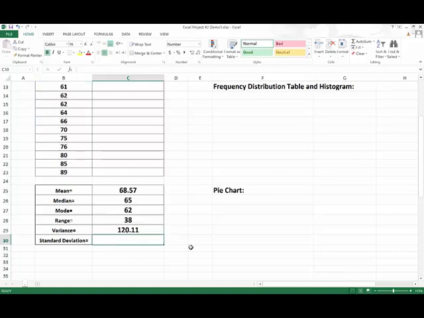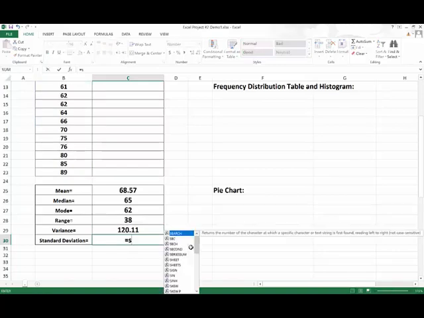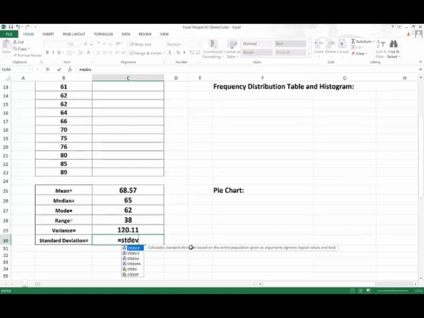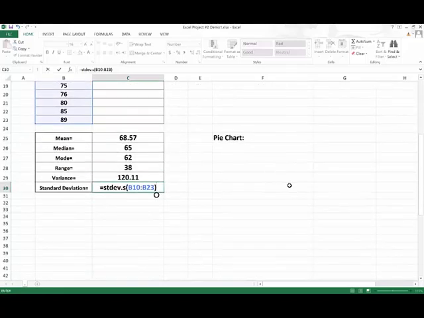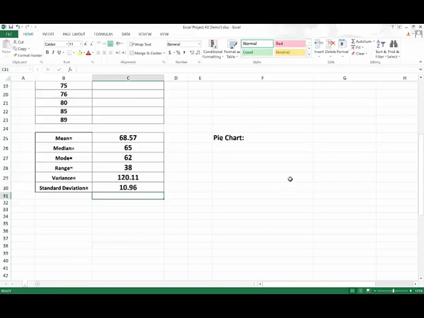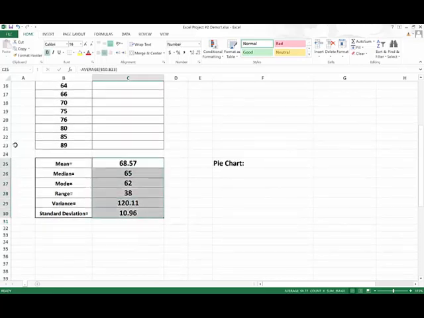And the last one is standard deviation, so we type STDEV.S. Again, ST represents standard, DEV represents deviation. So it's the sample standard deviation, open parentheses. Now from here we highlight the data set, close it, then hit enter. We should get the standard deviation. Now we have completed the calculation of all those descriptive statistics.